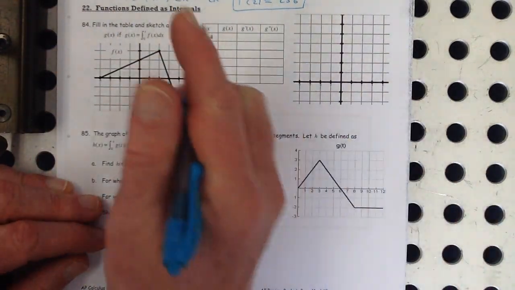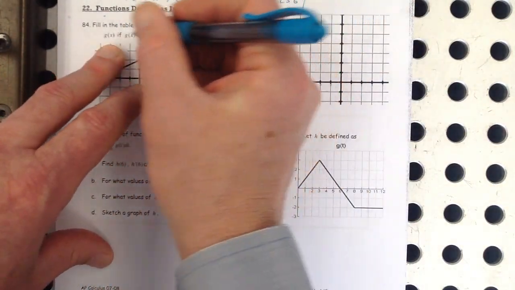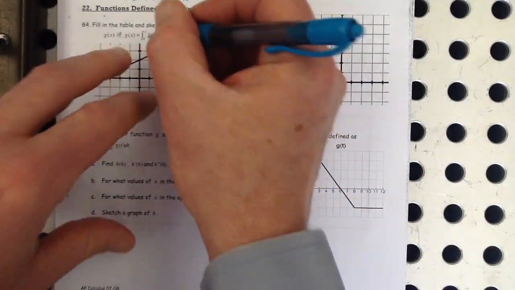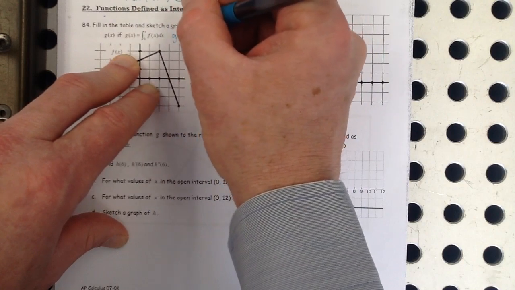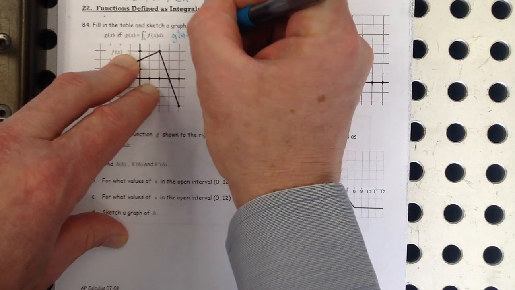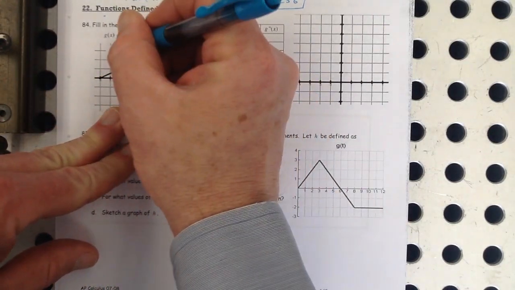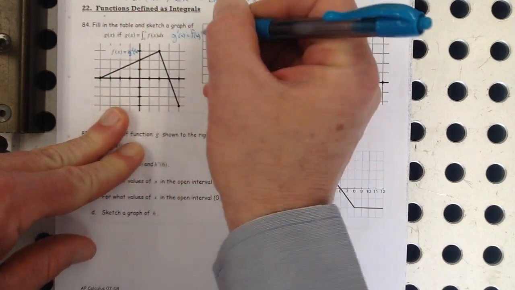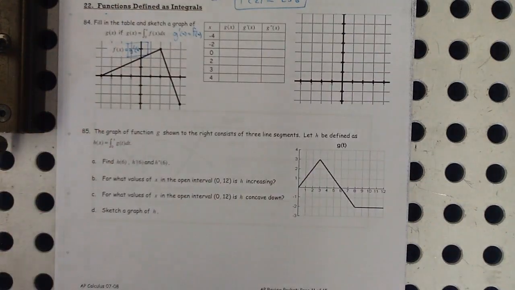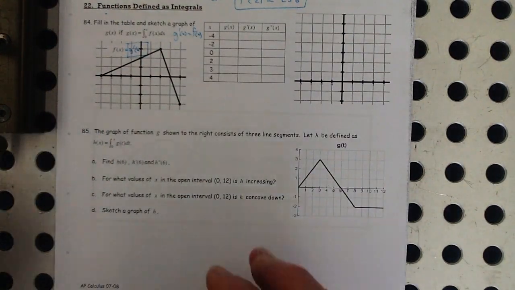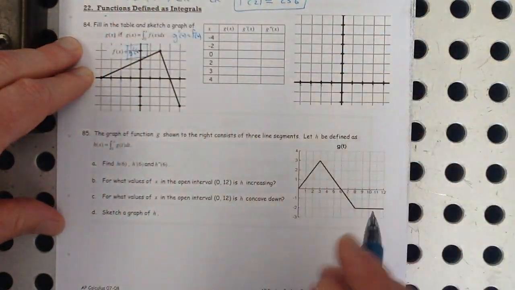We saw lots of examples of this kind of situation where you have a function that's defined by an integral. So the first thing you want to recognize when you see this situation is if g of x equals this integral, then g prime of x is equal to f of x. That's just taking the derivative of both sides of that equation. So here, this is a graph of f of x, but it's also a graph of g prime of x, because those are equal to each other. And probably it's going to be more useful to me to think about it as that graph of g prime. So fill in this table, and then we're going to make a graph of g of x.